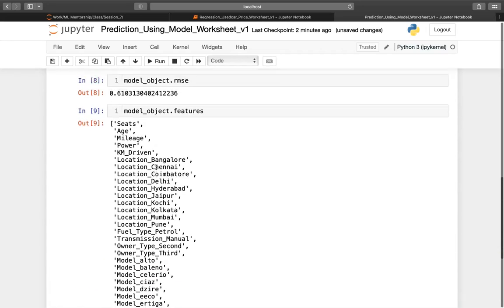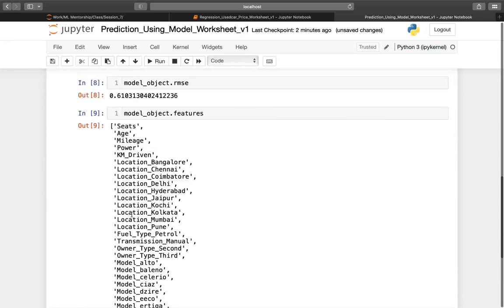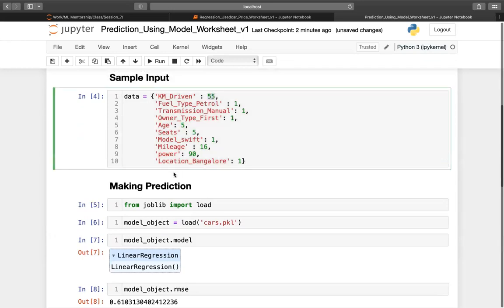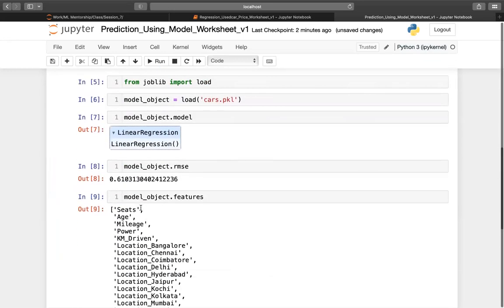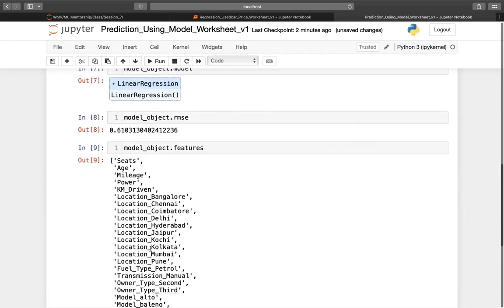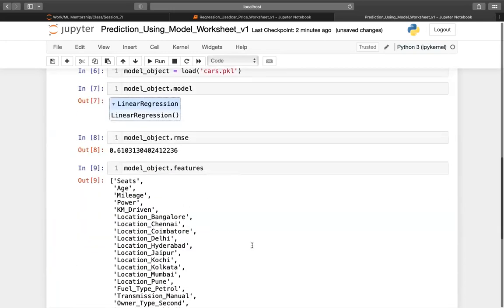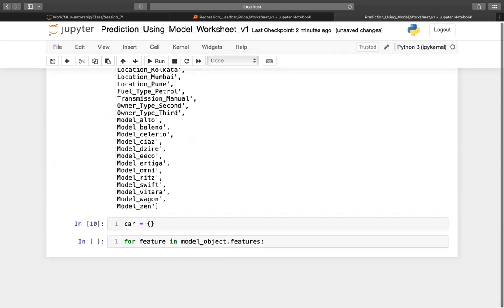We'll iterate through all these column names, and if we find that particular column name in the sample input, we'll set the value to that value. If we don't find it, let's say location Chennai, it's not there, we'll just set it to 0.